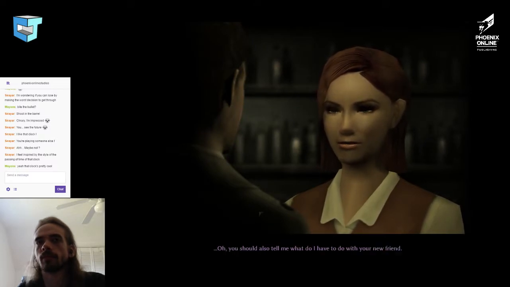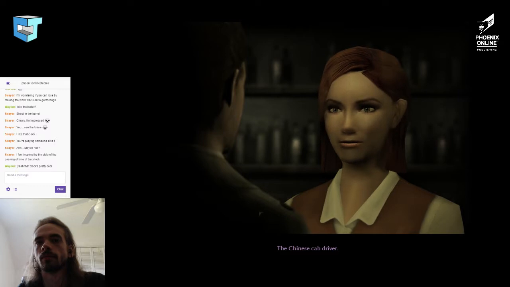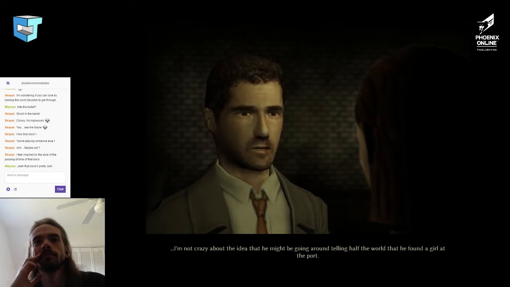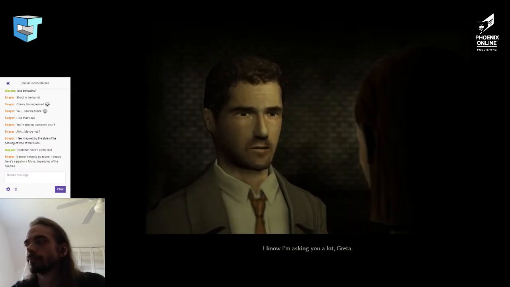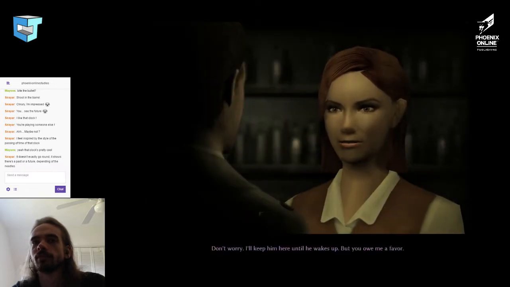Oh, you should also tell me, what do I have to do with your new friend? Who? The Chinese cab driver? Sean. I almost forgot about him. I'm not crazy about the idea that he might be going around telling half the world that he found a girl at the port. Yeah. It's not like you could... Keep him here? I know I'm asking you a lot, Greta. Don't worry. I'll keep him here until he wakes up.